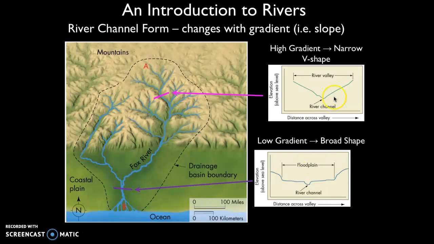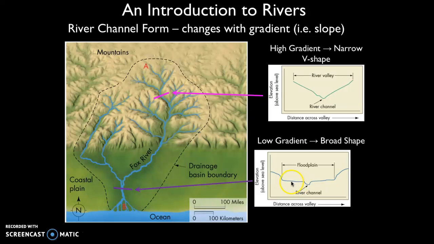So again, you have more erosion up here, less erosion down here, and with less erosion, you also have more deposition down here. You're seeing here that the river channel is fairly small, but the floodplain is fairly large. That means the river can change its course through time because it has a lot of time. It doesn't have a lot of pressure to get down to a specific place. It's already fairly low slope, so it doesn't have a lot of pressure.